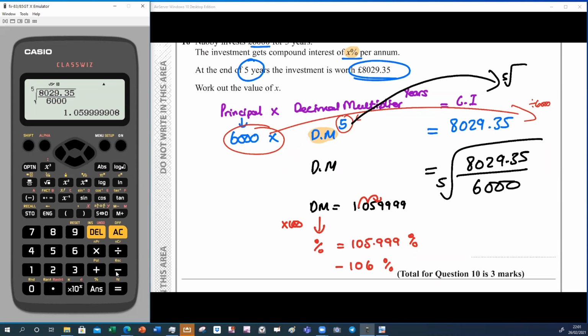Now, the X% is where? So we have 100%, add X% gives us our 106%. So what's X going to be then? 6. Done. Sealed. So there's the answer. They want to know how much percent is the per annum compound interest. So within the decimal multiplier, you have that wealth of information. You have the 100%, add the X% gives you the decimal multiplier, which has been converted back into a percentage, equal to 106. So fantastic.